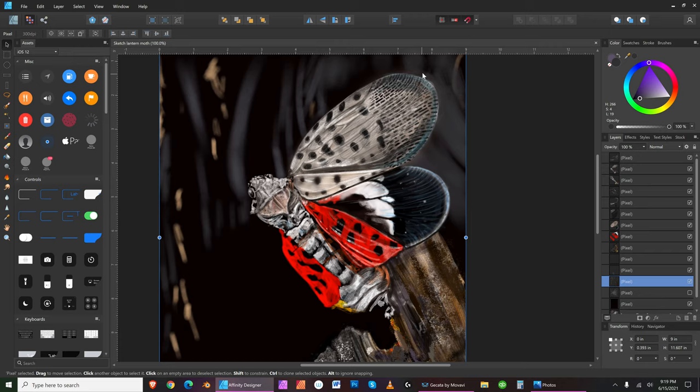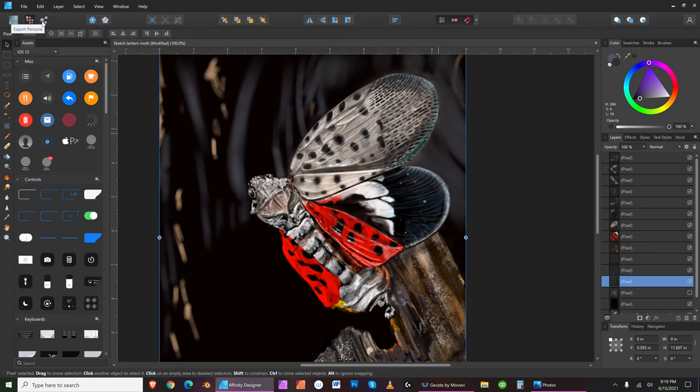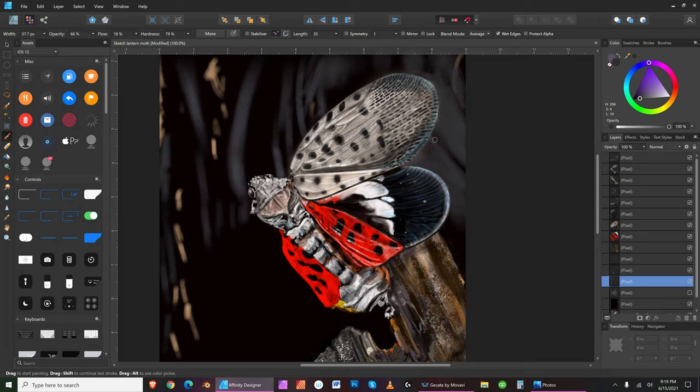Oh! Edit, undo. What did I do wrong here? Undo transform. Hold it, said the captain. Go to brush. There we go. And then throw down some texture there, see? So then I can figure out if I want it to be darker like that.